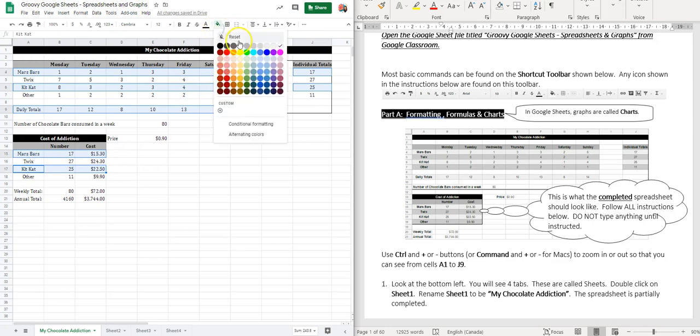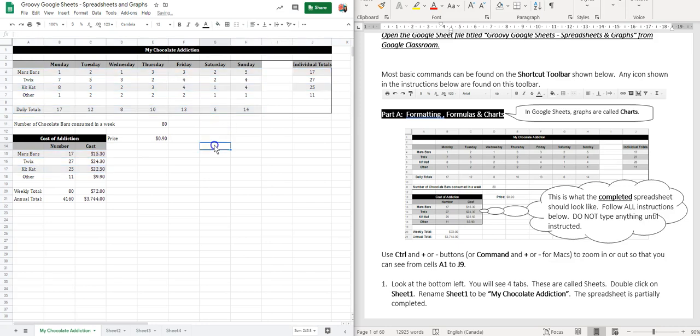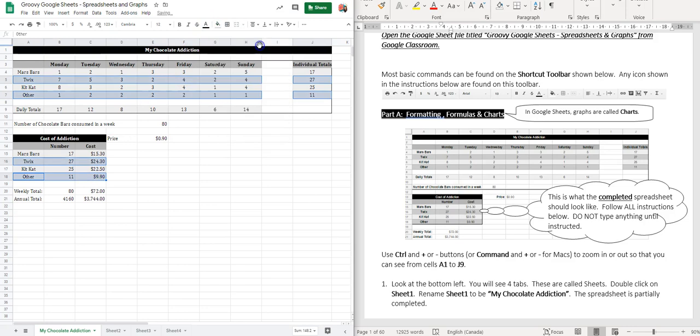We can maybe do in a very pale gray. And then these other ones, alternating rows, you can do in a bit of a darker, like that. It's just a little bit easier on the eyes to follow along here.